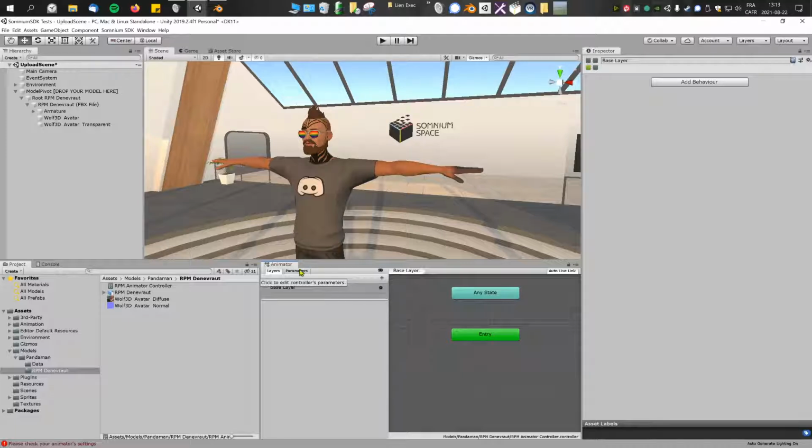Those two numbers are in the parameters here of your animator. So click on the plus, int, and gesture R. Int means an integer number, so there's no partial number. It's like 1, 2, 3, 4, 5, 6, 7. Int gesture L.